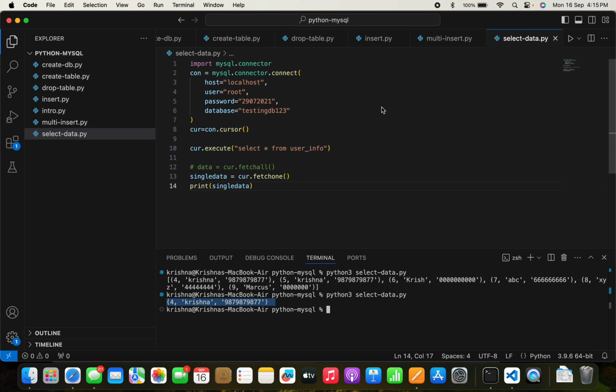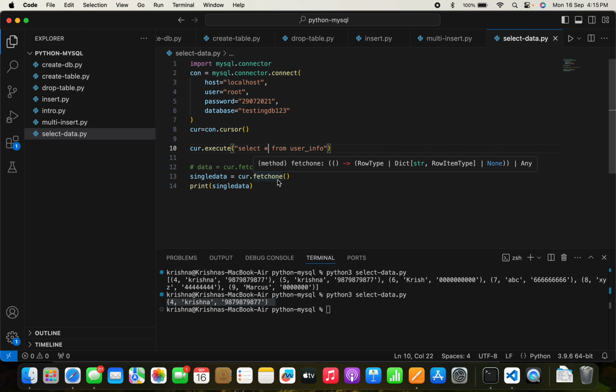In the last video we have seen how we can fetch our data from our table. Now in the current video we'll see how we can fetch some specific column by this query, right? So you can see in the last video we have used select all star, that means all from user info. Right now my requirement just got changed. I need only name information and not contact details.